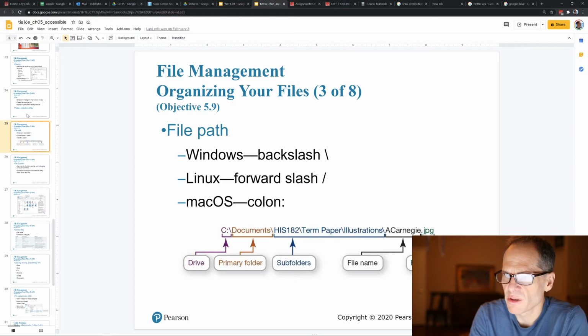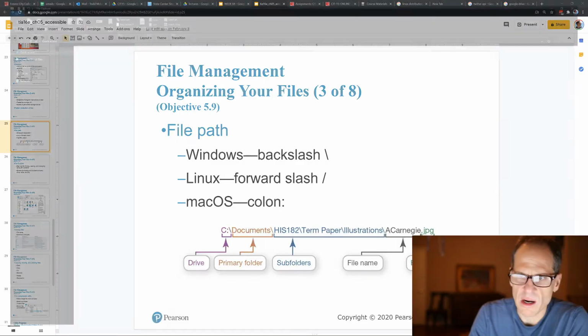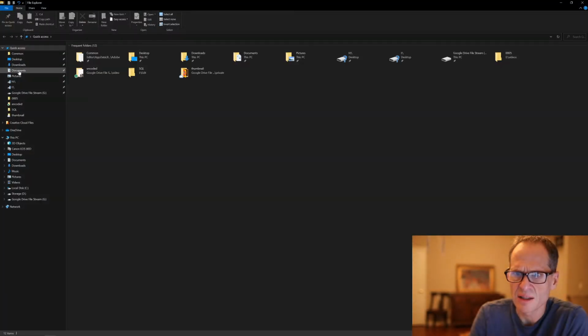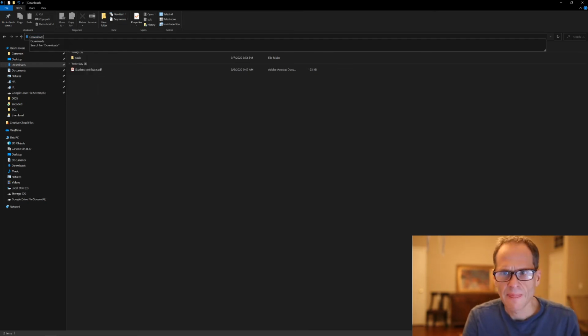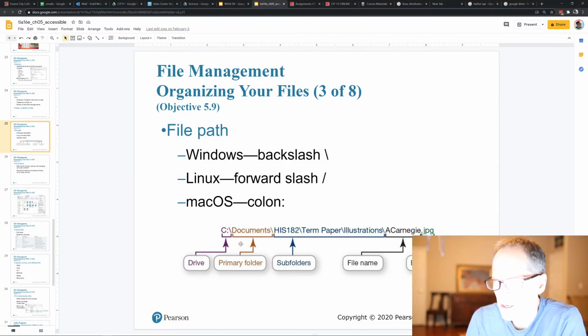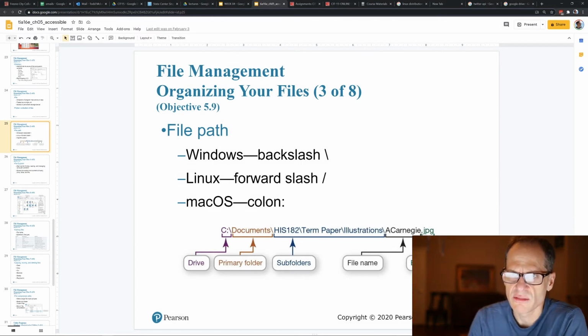So, files and folders and the file path, right? Here's a file path up here, just on the web. And it kind of just says, where is this thing located? So if I go to my downloads and I click up there, you could see I could right click. Does it copy that? What happens if I do that? That didn't do it. But here's the main drive, and then this folder, and inside that folder is this folder, and inside this folder is that folder, right? So it's this nesting of folders. It's called a hierarchical directory.